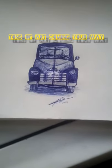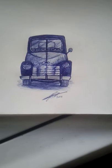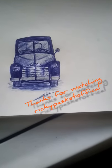I gotta find more time for a painting, but it's kind of hard to do that when I've got so many other things I'm doing, the car repairs and stuff.